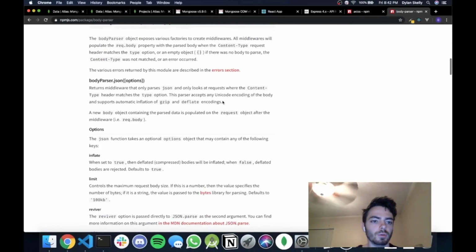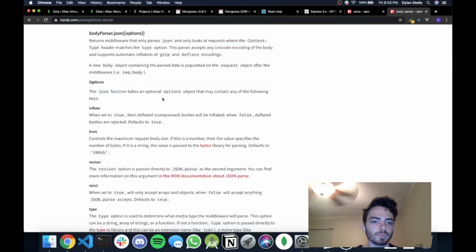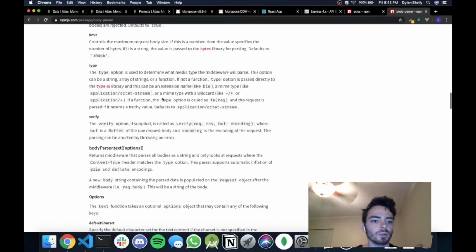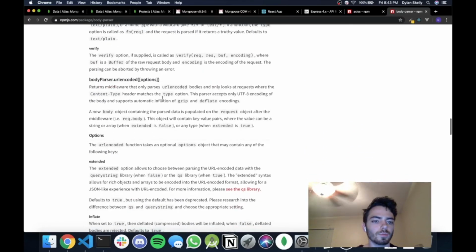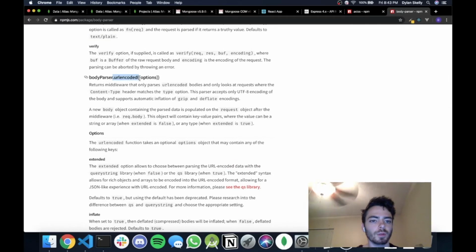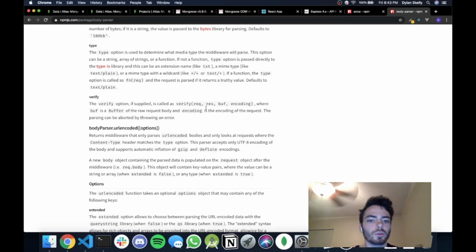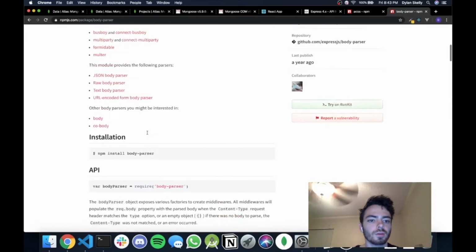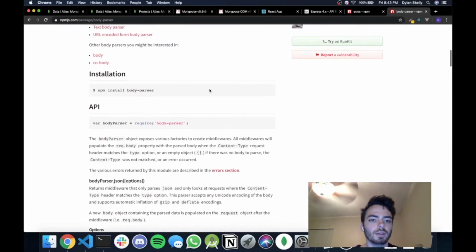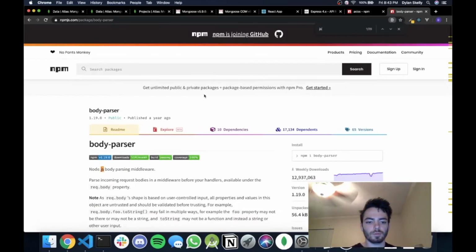We want to be able to handle, so let's just say we want to be able to handle URL encoded bodies and JSON bodies. So you don't really need to worry about that. Those are just two different types of ways that the content could be passed to you. If you want to read up more on either one of those, that's fine. But we'll add in the methods for the JSON.